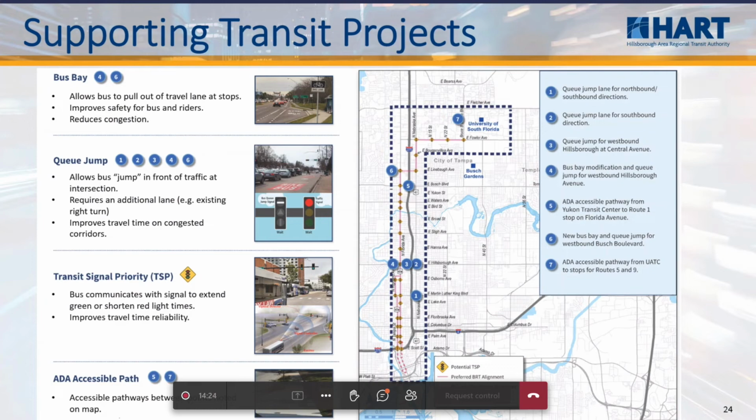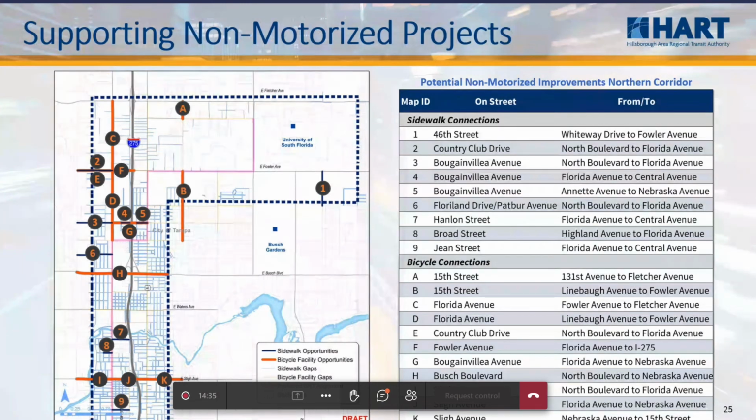We have a lot of supporting transit projects. We've coordinated with the City of Tampa and FDOT about queue jumps for intersecting routes and improvements for access, and then a ton of non-motorized bike and pedestrian supportive issues. We know that one of the big issues right now is the signal spacing on Fowler Avenue is a half a mile between signalized intersections, and Brandy can vouch for how difficult it is to cross Fowler Avenue in the morning rush hour, right between those signalized intersections, and get to the bus stop. It's not fun, and it's really hard to make our service appealing when you can't safely cross the street one direction during the day.